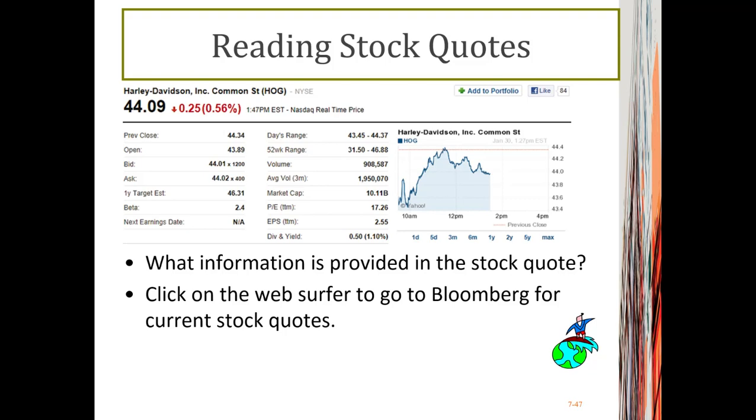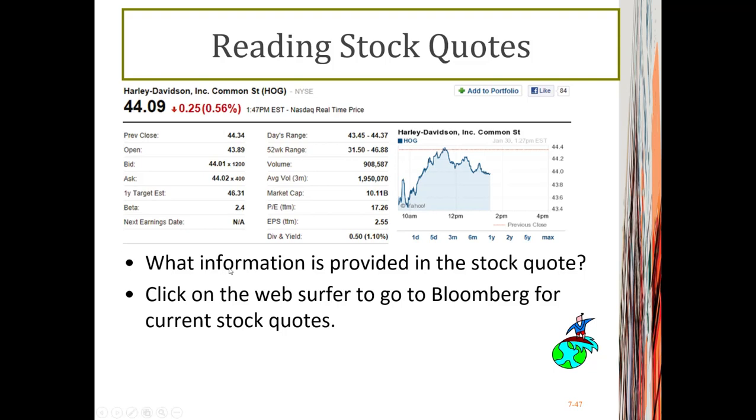Right? And here you have a lot of numbers. Previous close, open, bid, ask, beta, and so on and so forth. And the most important number that you look at is the stock price, $44.09. That is the current stock price on the market. And on the right-hand side of this slide, you see a chart showing you the stock price trend during the current trading day. And also you can expand your view by clicking 5 days, 3 months, 6 months, 1 year, 2 year, 5 year, max, so you can see a longer history of the stock trading.